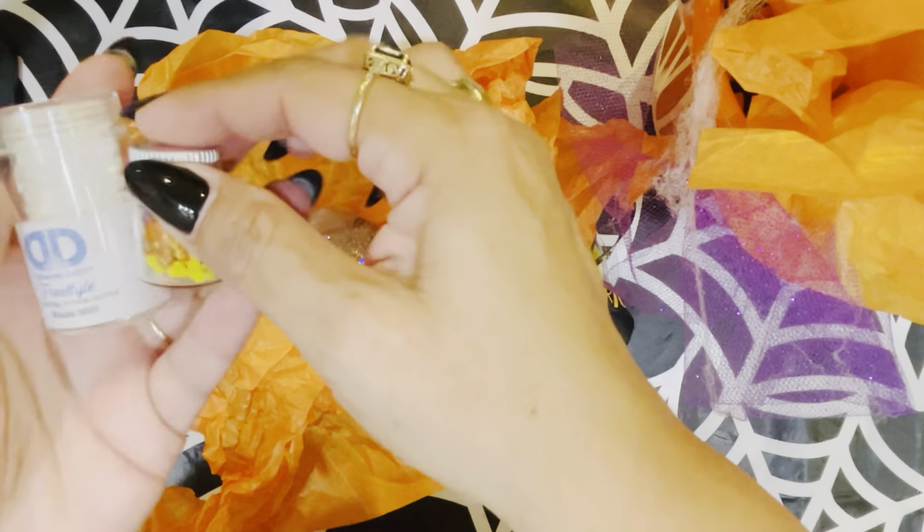Funny story. I told Christine this. I went to Michael's and I saw this probably 3 or 4 times this season. And I kept telling myself, no, you don't need it. You don't need it. But inside I wanted it really bad. And she got it for me. So I'm so thankful. And I absolutely love this. And my friend Nee kept wanting it too. I'm like, Nee, I would give it to you, but it was a gift. I didn't want to give it up. So thank you so much, Christine.